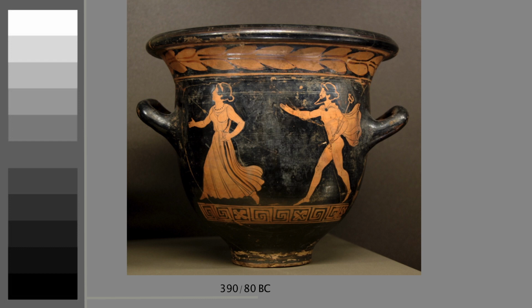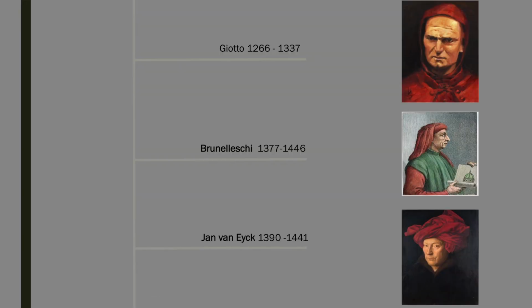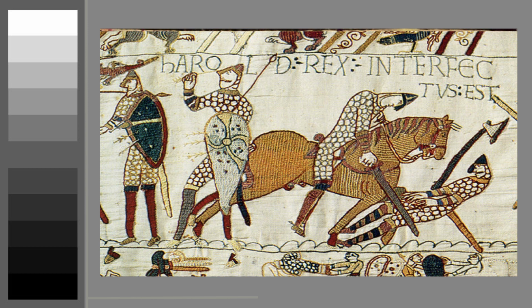The guys we're going to come up to now, look at the dates, we're in the Middle Ages, the Dark Ages really, okay? The three we're going to look at very quickly are Giotto, Brunelleschi, and Jan van Eyck, okay? But before I do that, I just want to show you one thing, which is kind of interesting, because when you reflect on the time scale between this painting and the next, it's a little shocking. This is from 1200 BCE. This is the Bayeux Tapestry, 1070 CE.